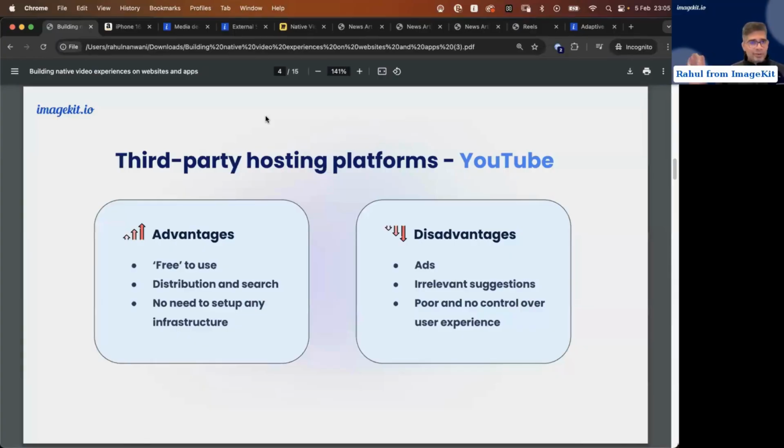However, if I want to use a product video, or integrate a user-generated review video on my website, or create a TikTok kind of interface, I cannot do that, right? Because YouTube presents all of these ads or irrelevant content suggestions to the users when they browse the video.